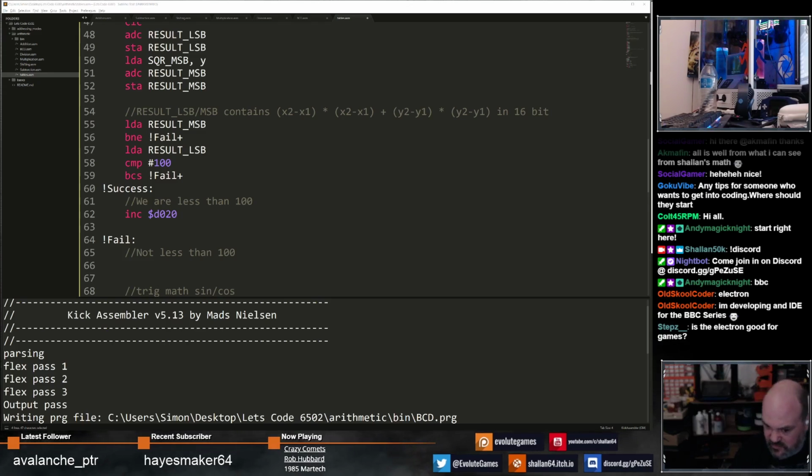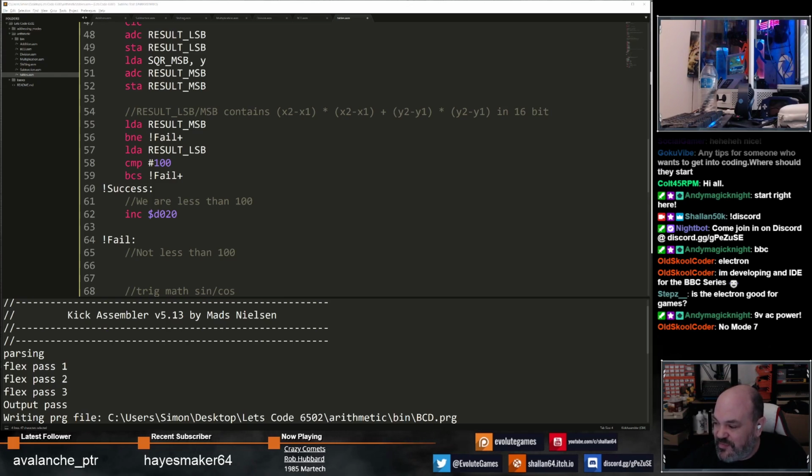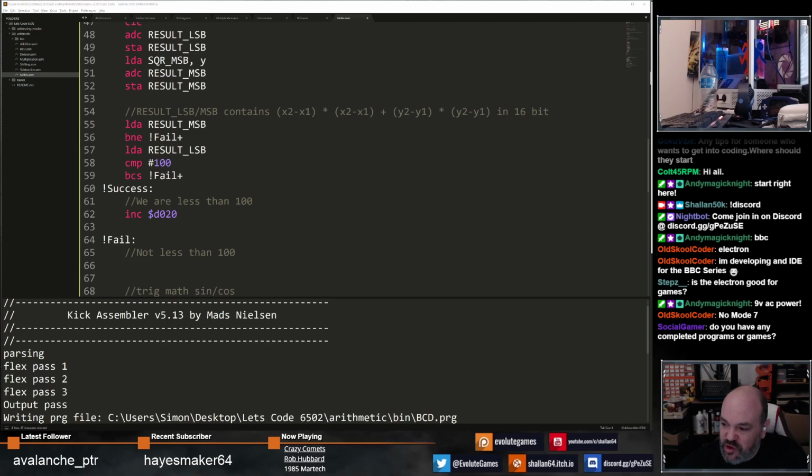Just trying to think, are there any other 6502 machines? I think that's pretty much it. Is the Electron good for games? Not really, no. I mean, it's got some fairly decent games on it, but it's not really a great gaming machine. It was basically the kind of cut down version of the BBC Micro. It will run things that run on the BBC Micro, but it will run them at a much slower rate. And what was I playing on it? One of the first games I tried on it was Commando, and it was awful, absolutely awful. So yeah, it will run a lot of things, but it doesn't perform as well as the BBC Micro. Yeah, no mode 7 as the coder says. So you got no teletext mode basically.